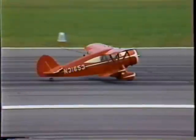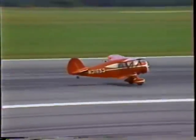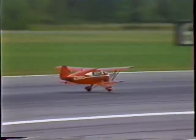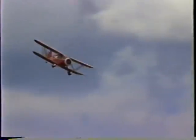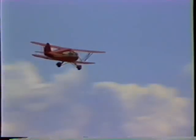This is a scratch-built model from my own plans and patterns, including the cowl and wheel pants. It is built of balsa ply, has an OS-90 four-cycle engine swinging a 16-5 propeller. It has a wingspan of 74.6 inches. The scale is 2.25 inches to the foot. It is covered with Coverall, painted with a mixture of Sig and Randolph dopes. It has 1,295 actual flying inches of wing area. It weighs 13.5 pounds. Took somewhere more than 1,000 hours to construct.